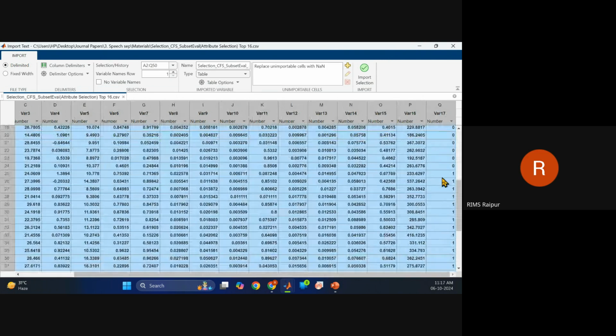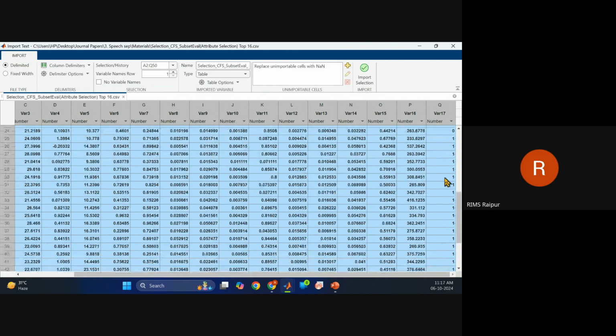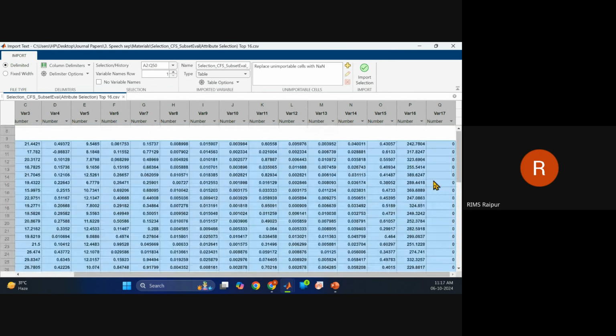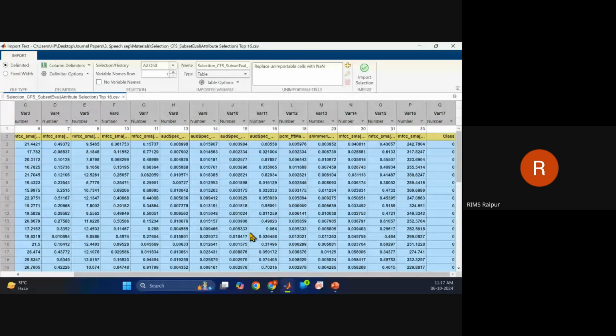In these 48 samples, we have 22 zeros. Here the zeros represent the healthy control group in our study, because we are classifying two groups of data, that is the healthy control group and the schizophrenia group. So we have taken 22 samples from the healthy control group, and the rest of the 26 samples belong to the schizophrenia group. This is the overall data available in the Excel sheet, and now it is selected in the Classification Learner app.